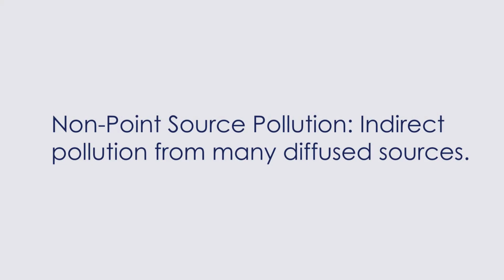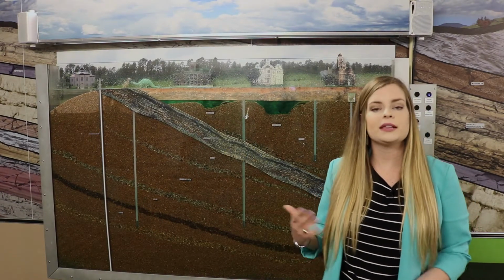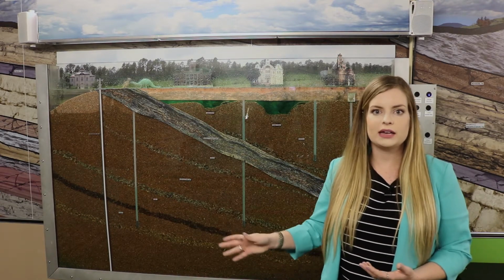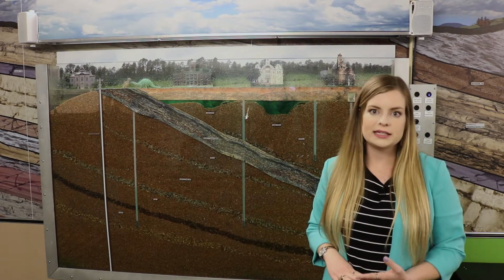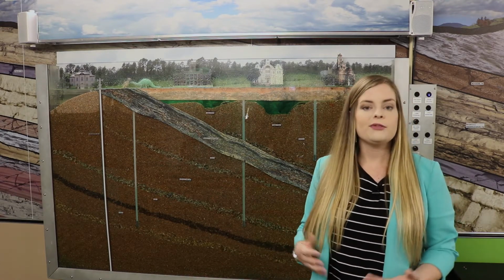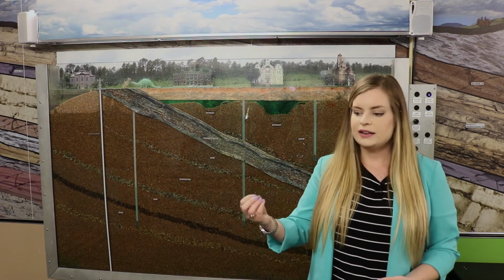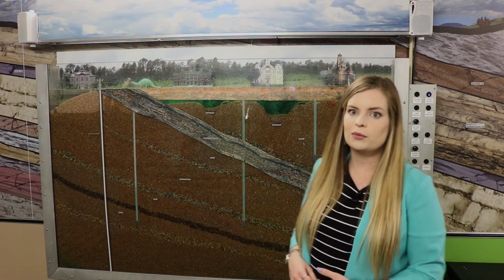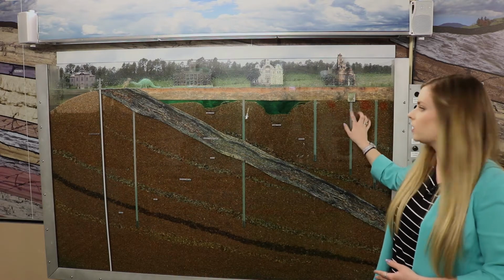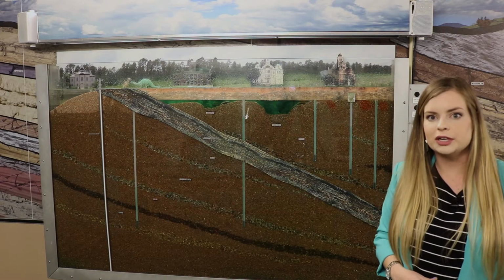So our non-point source pollution is maybe sometimes just an accident or an oversight. Maybe something leaks or spills or drips, or something gets washed away in the rain. If we use fertilizers, pesticides, chemicals outdoors, even on the sidewalk or the driveway, if we get a heavy rain or we rinse it off with a garden hose, some of that water and those contaminants could soak in underground with that water. So if you look right here, we've got some of this orange dye that's right here on the surface of the ground. So this represents that non-point source pollution.